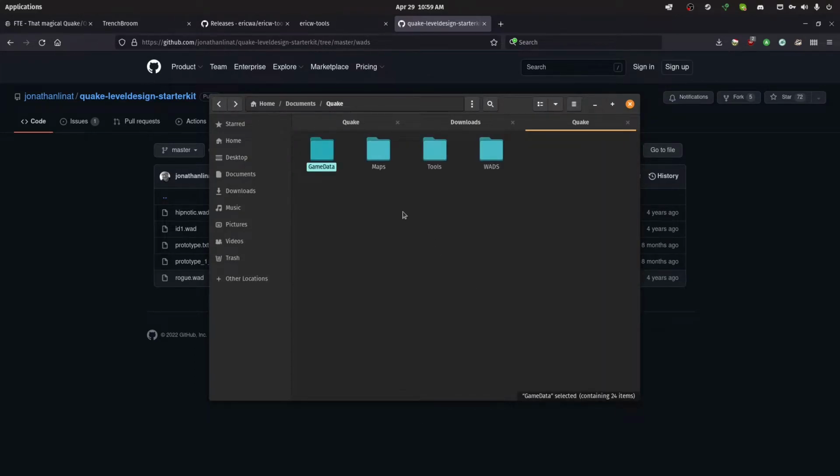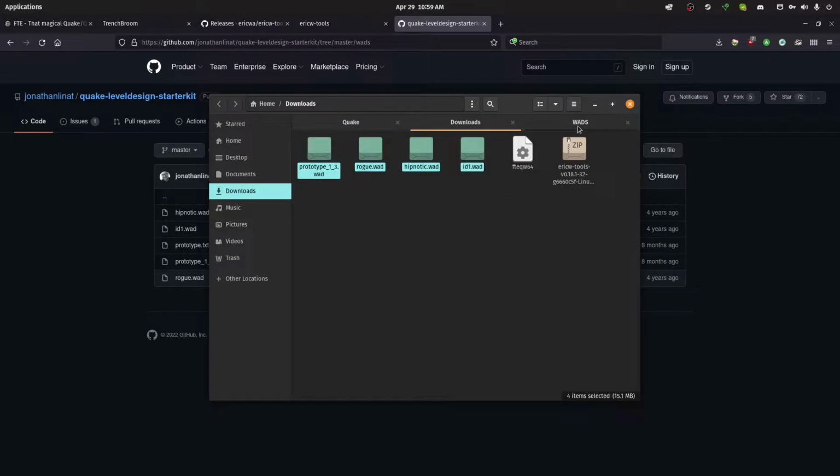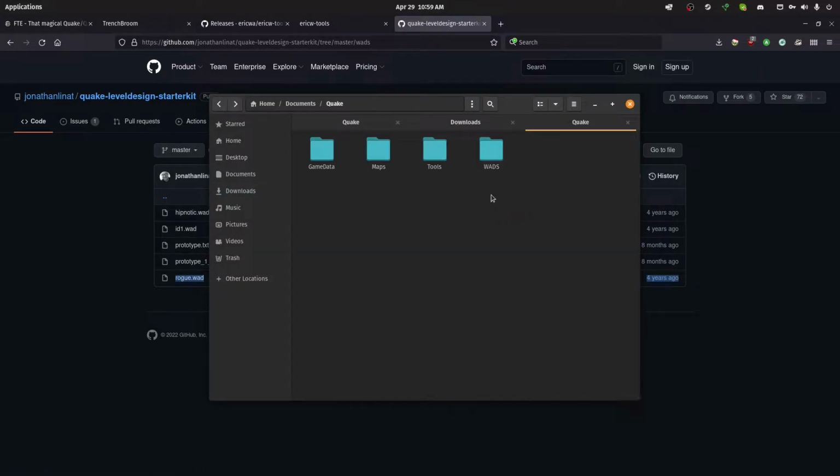The next thing is the maps folder. The maps folder is where we're going to store all of our working maps. You can have subdirectories and stuff in here, all of that's totally fine. I'm just going to be working straight out of the maps folder. The next thing is the WADs. The WADs are just texture data. TrenchBroom doesn't have any of this set up from the pack file, so you have to have the WAD data. Just copy all of the WADs that you downloaded and plunk them straight into the WADs folder. And just remember where all this stuff is, because it's going to be important later.